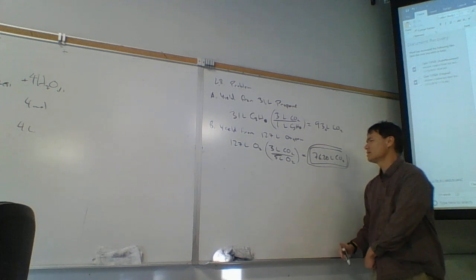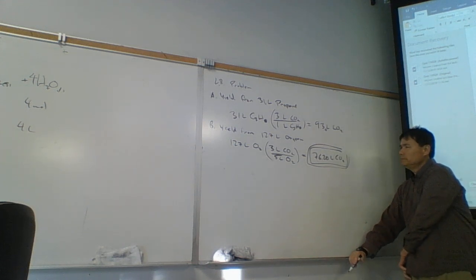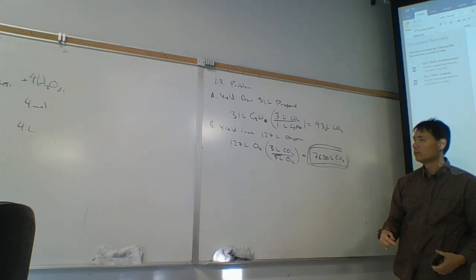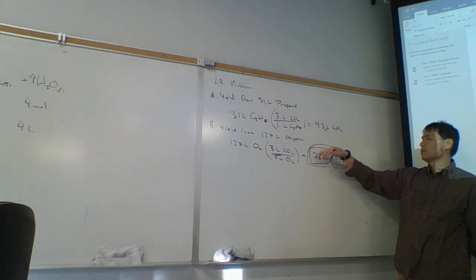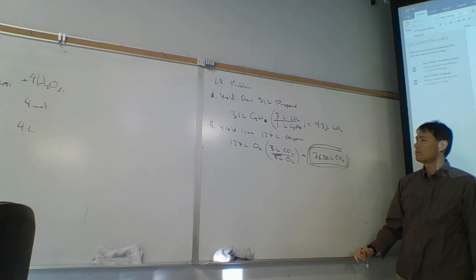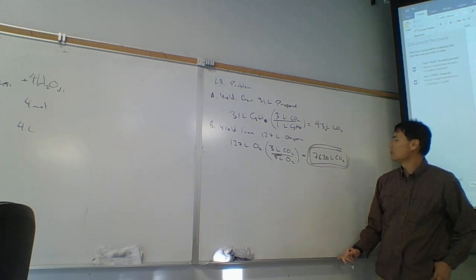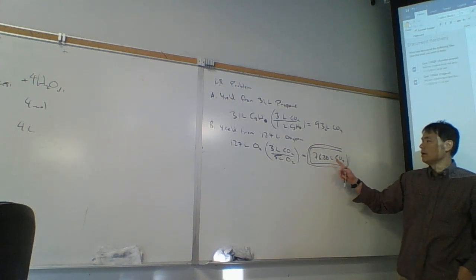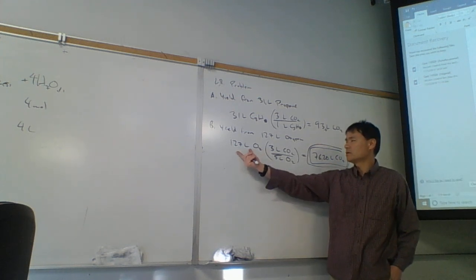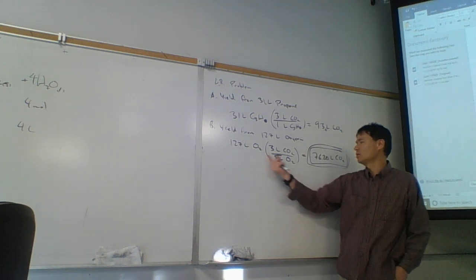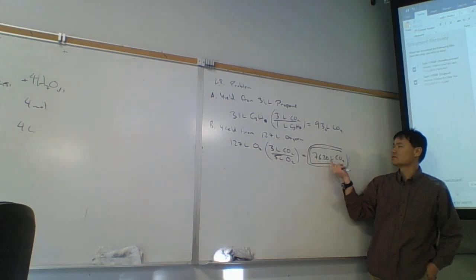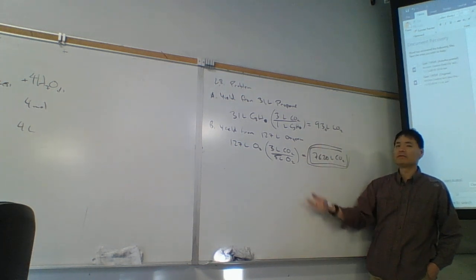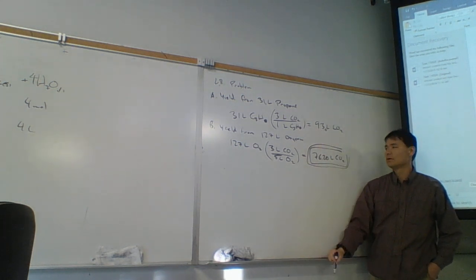So some people did this. And you need to show, this is a limiting reagent problem because I'm giving you both reagents. So in the limiting reagent problem, we're going to use the smaller amount method. And the smaller amount of CO2 is this. That means that after 127 liters of O2 is completely consumed, we're only going to make 76 liters of CO2. There's no way we can get 93 liters because we don't have enough oxygen. It's going to consume all the oxygen.